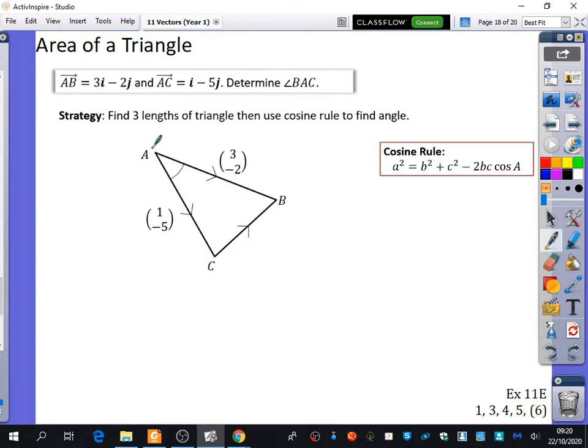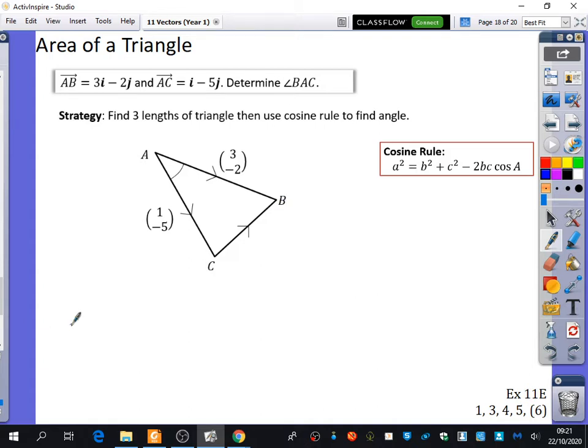And weirdly this time, they haven't told me the position vector. They've instead told me the vectors of the sides of the triangle. So they've told me how to get from position A to position C and from position A to position B. Now, in order to find the three lengths of the triangle, I need to find out what the vector CB is. I need to find this third side of the triangle as a vector.